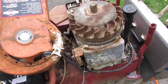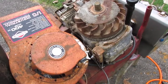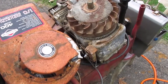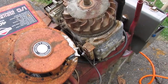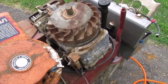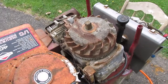I got this about 4 years ago and it did run at that time, but it got parked out back behind my garage, and then at some point in time I took the air cleaner off it and I forgot about it. It wasn't stuck solid, but it was actually stuck a little bit. It had got some water into it. I wiggled it back and forth last night and got it freed up. It does turn. The intake valve is opening and closing, so that's a fairly good sign.